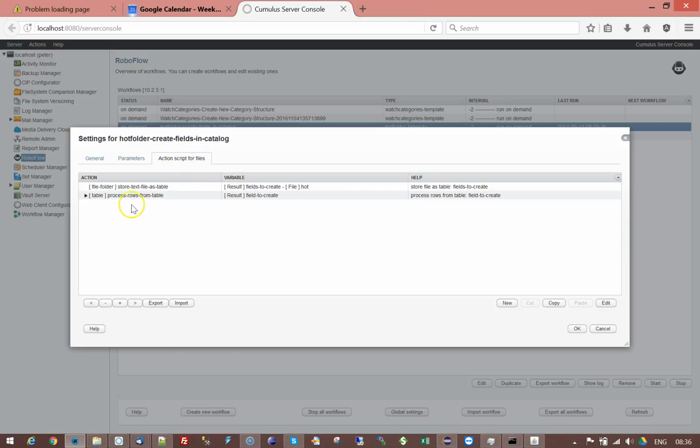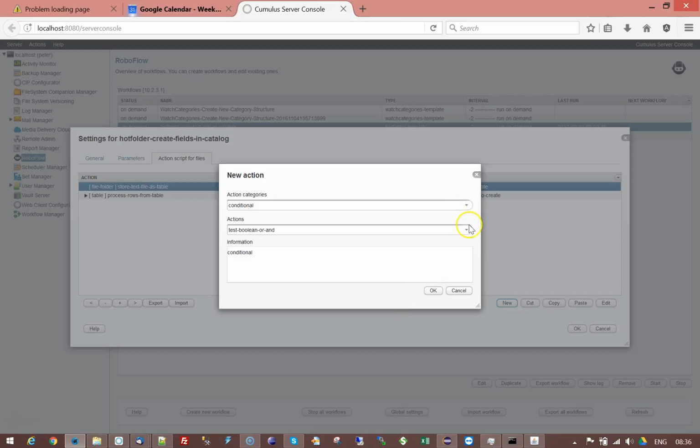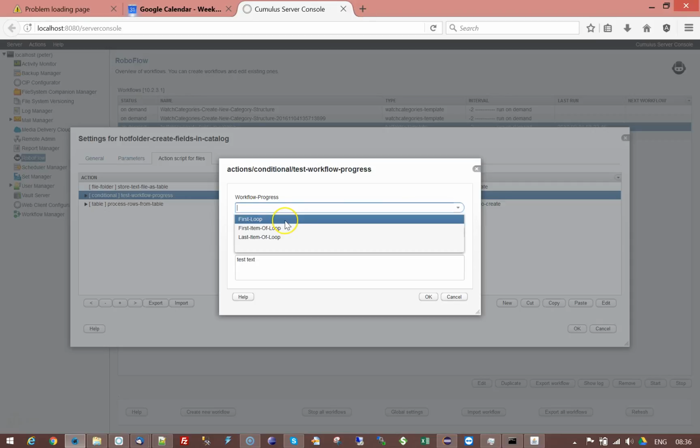Another alternative is to add a conditional in the workflow saying, give me the workflow progress. And this seems to me like the most smart way to deal with this. You can say workflow progress, first item of loop.